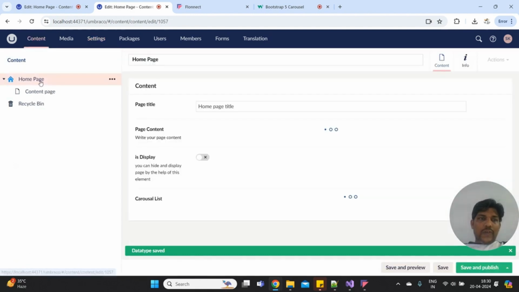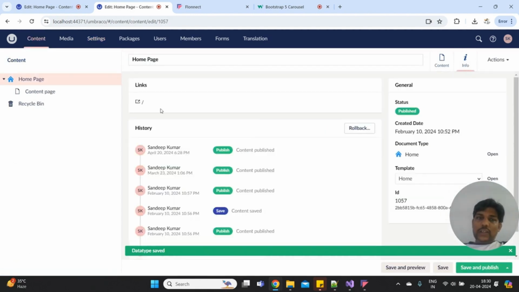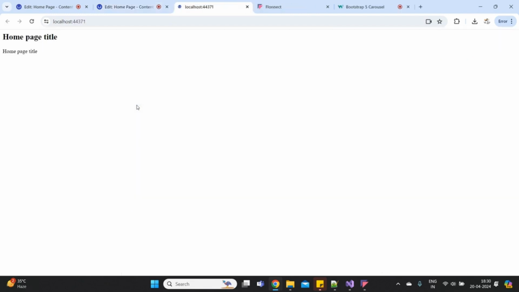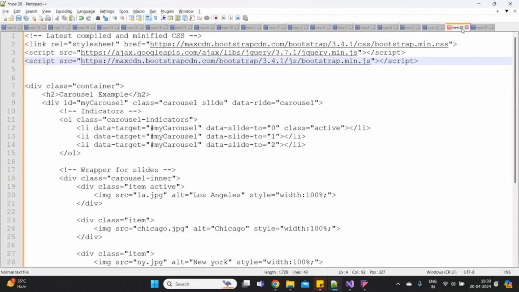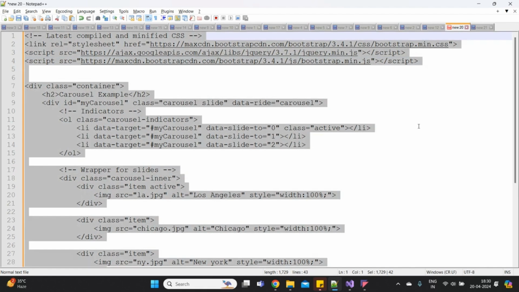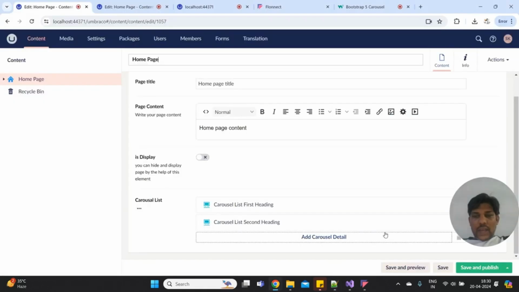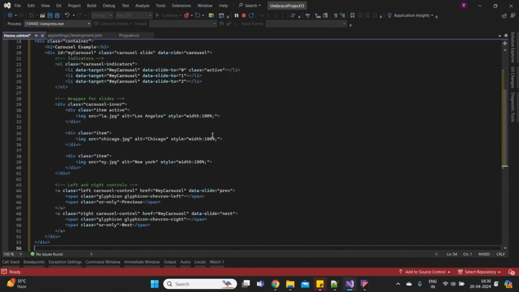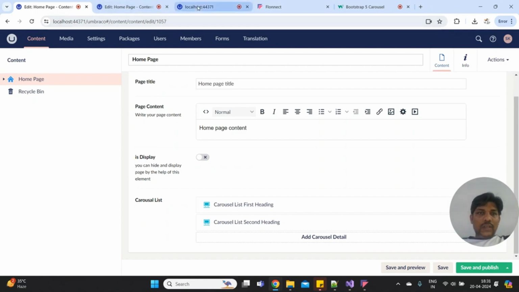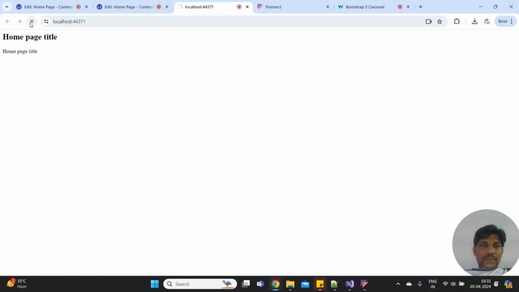So now we will check whether the data is appearing in the front end or not. It should not, because we didn't write any template aligned with the data. I have already copied the bootstrap slider design, the carousel inner. I'm just pasting it in my home page and saving it. It's total static data. Now I'm refreshing my page again, so it is showing the casual image.